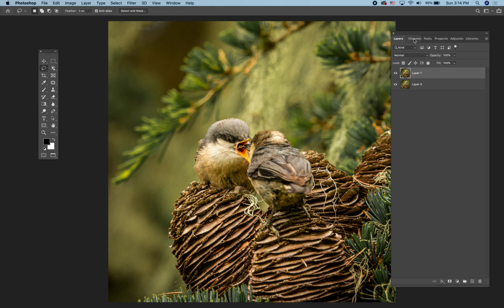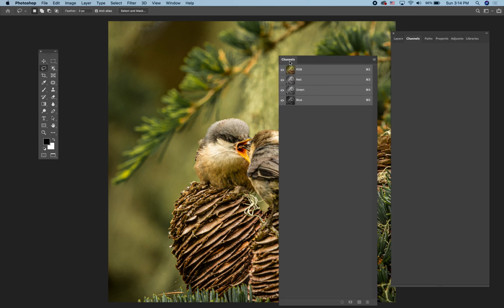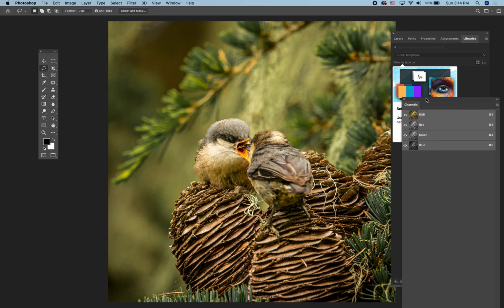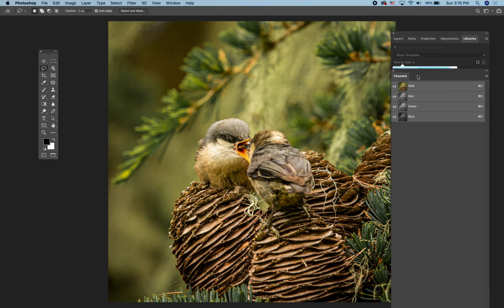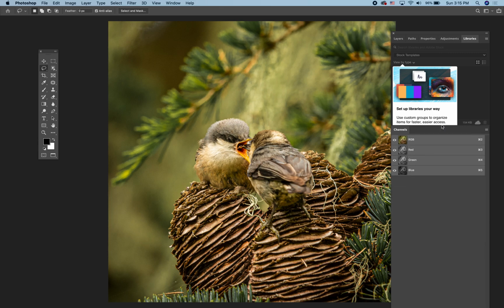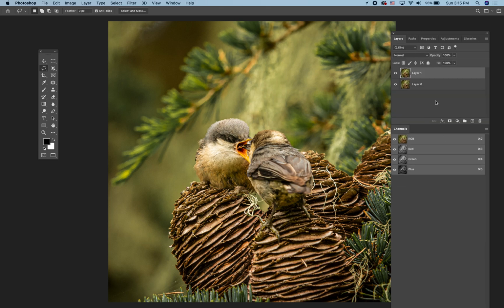Now you can arrange these in different ways. So this is the channels, and I can bring that out. I can also dock it. Oh, let me see if it'll let me dock. Oh, come on, it's not letting me dock. There we go. I can dock it into this other panel. I have to say, these actually took me an awful long time to get used to. So if you want to just leave it as it is, that's great. So you can see I can dock them up together.